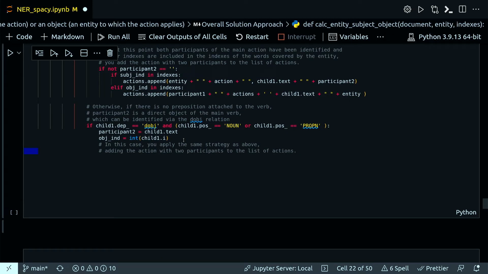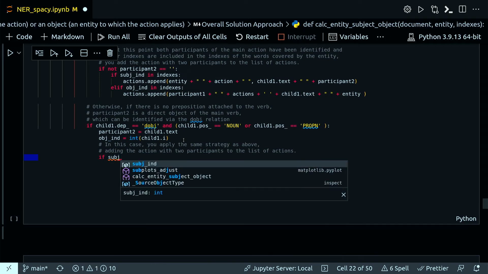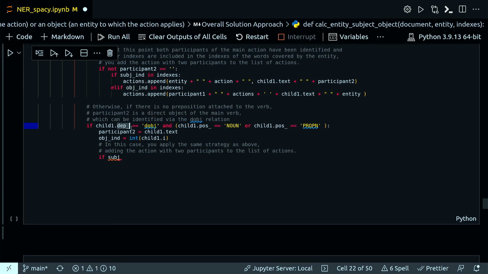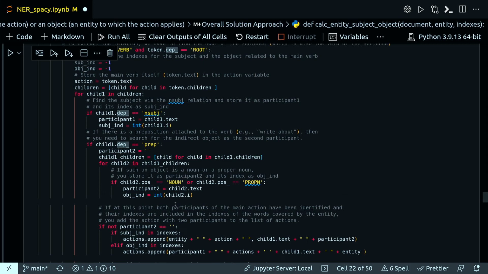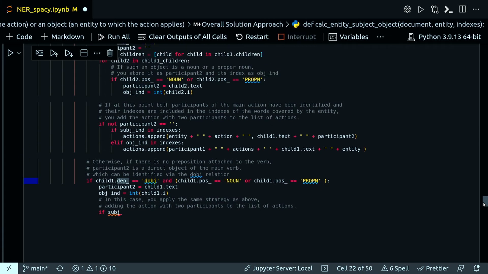So I think, okay, let's just type it out. Subject, so what was the situation here? If not participant 2, then if subj index in indexes, or elif obj index in indexes. Okay, so I'm going to need the same kind of things here as well.